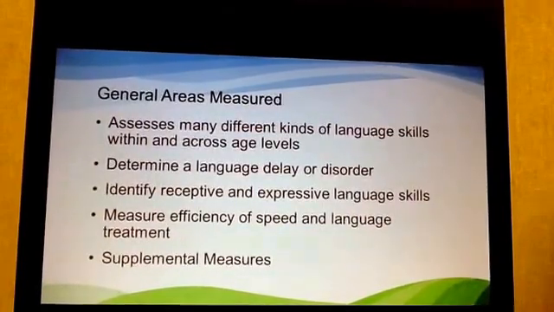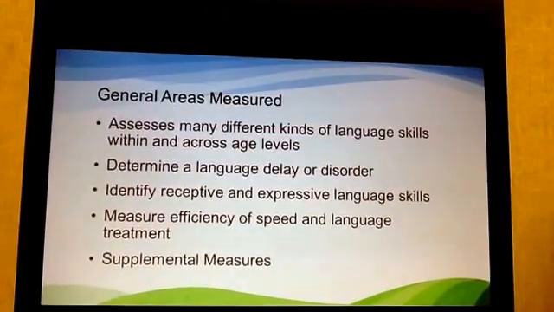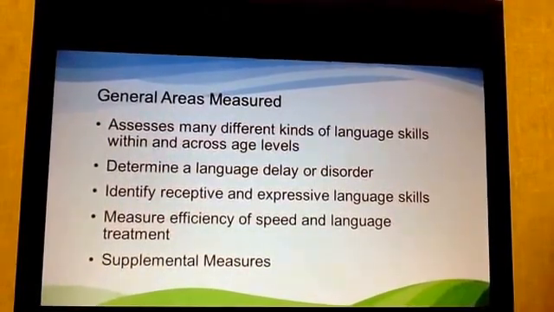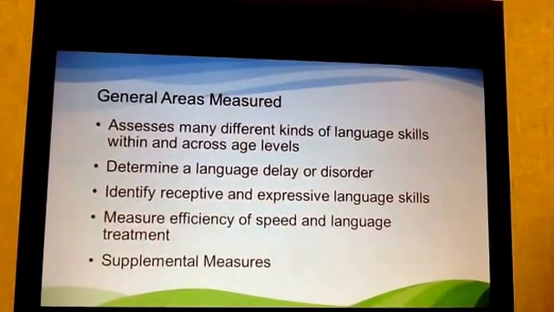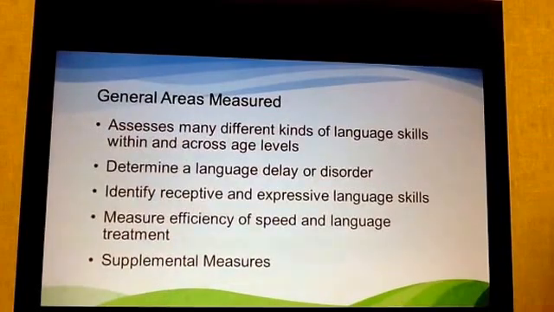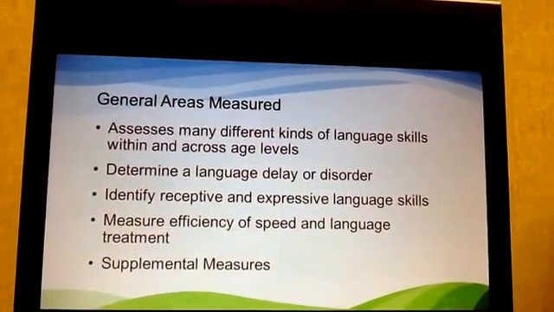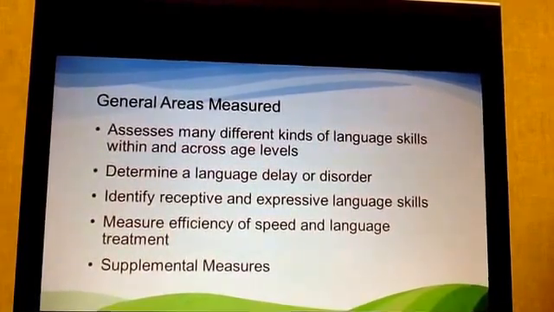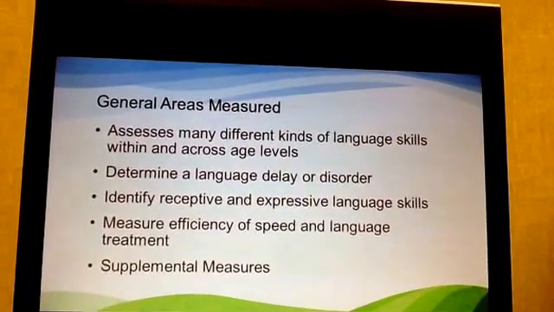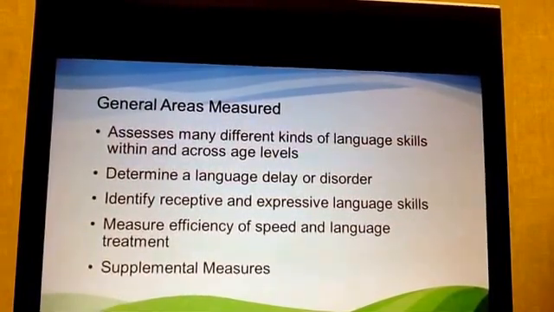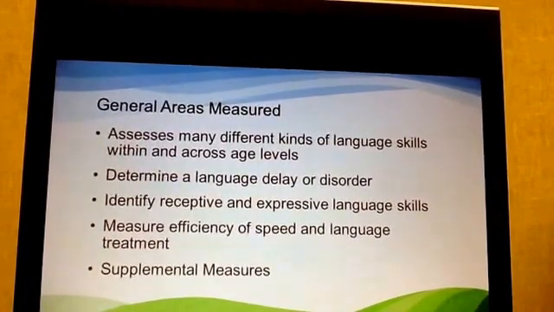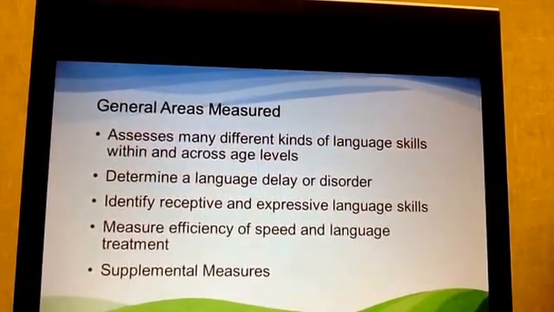The PLS can be used to help you determine if a child has a language delay or disorder, determine if a child has primarily a receptive or expressive language delay or disorder, or a delay or disorder that involves both. Determine eligibility for early intervention or speech and language services. Identify receptive and expressive language skills in the area of attention, gesture, play, vocal development, social communication, vocabulary, concepts, language structure, integrative language, and emergent literacy. Identify a child's language strengths and weaknesses so that appropriate interventions can be provided. Measure efficacy of speech and language treatment.